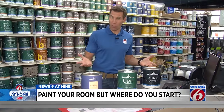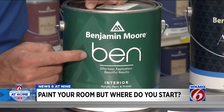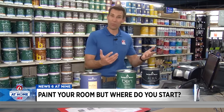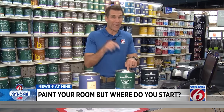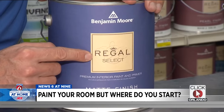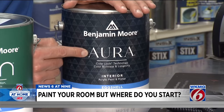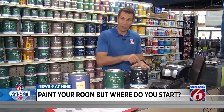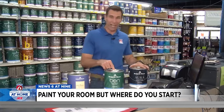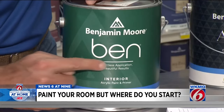Here at Ace, they carry Benjamin Moore paint, and there are really three different levels. This is their Ben brand — it's their everyday brand, and the Benjamin Moore rep tells me this is for someone who's just starting out, maybe someone who's never painted before. He says it's easy to make this paint look good on your walls. Then they have their mid-grade, their Regal brand — he says contractors seem to prefer this. And this is their high-end stuff, the Aura brand. This is about twice the cost of their Ben brand, about $90 versus about $48. And it might take an extra coat if you use the Ben brand versus the really good stuff.